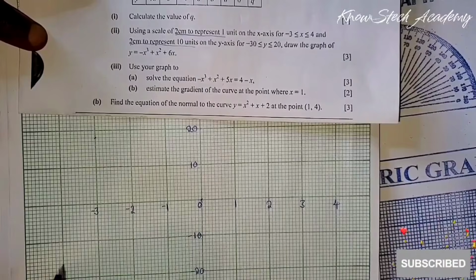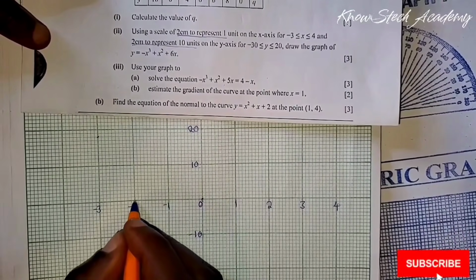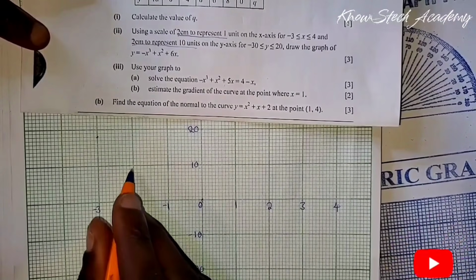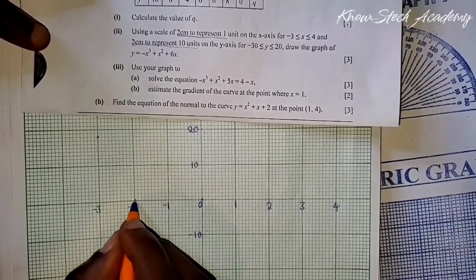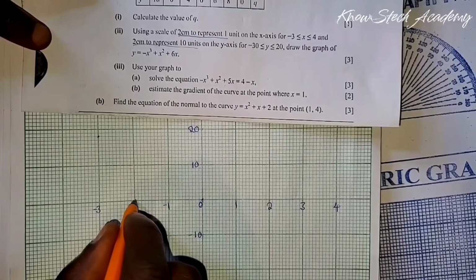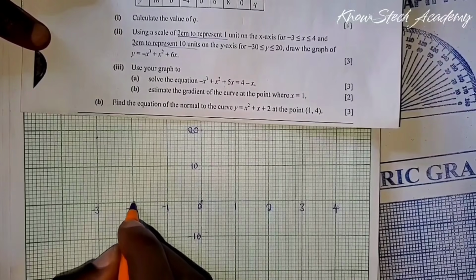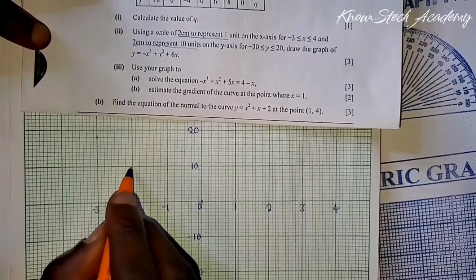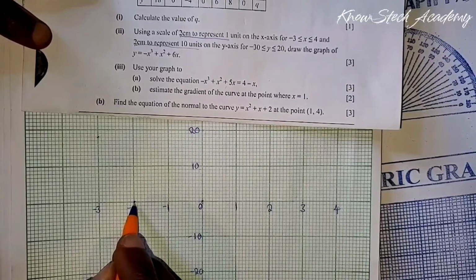The next coordinate is negative 2, comma 0. Just here. This is where 0 is, 1, 2, 3, up to 10. So it is negative 2 here. When you go to the x coordinate, don't lift the pen. You can either go up or down. So don't say negative 2, comma 0 here. It is negative 2. Then check where y is 0. Here y is 10. Here y is negative 10. Here y is what? 0. So negative 2, comma 0 is here.